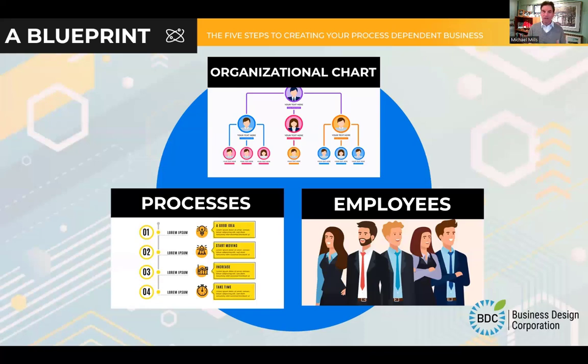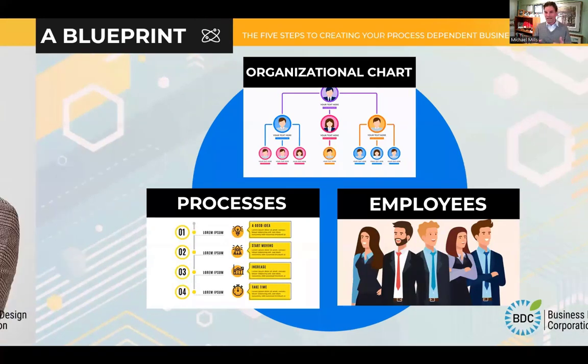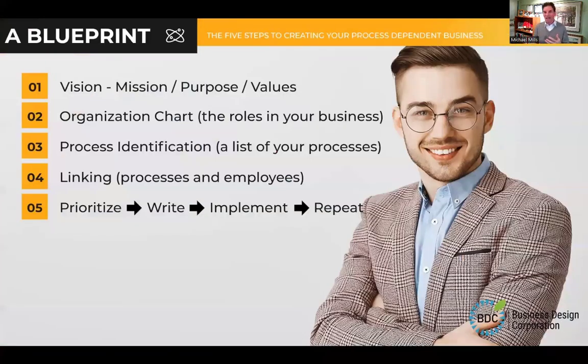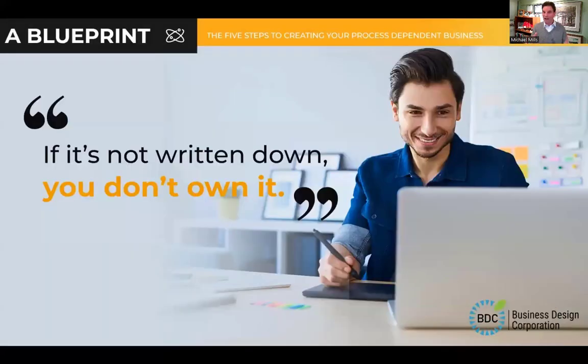Okay, so now that you've got your foundation built, what you're going to want to start doing is writing processes. And one of the things that we say is that if it's not written down, you don't own it. If it's not written down, you don't own it. In other words, if I tell you to do something, I'm sharing with you how to follow up on and make a qualification call, and I'm telling you how to do it.